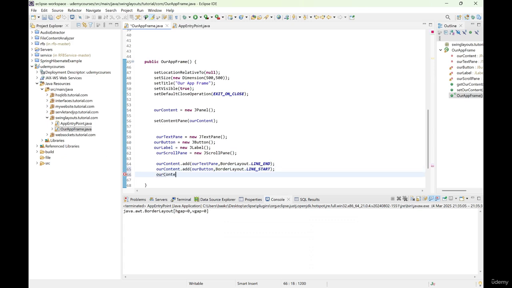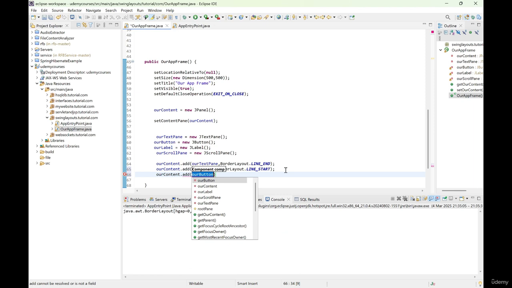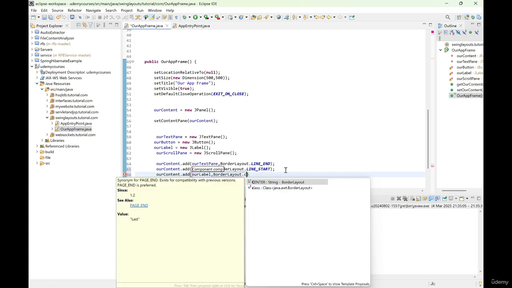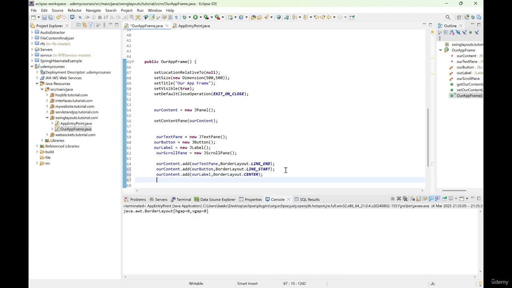Our content, add our label, border layout dot center. Our content, add our scroll pane, border layout.